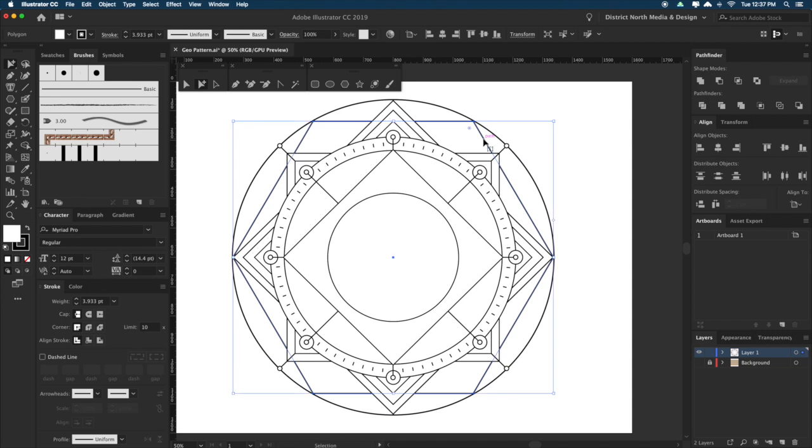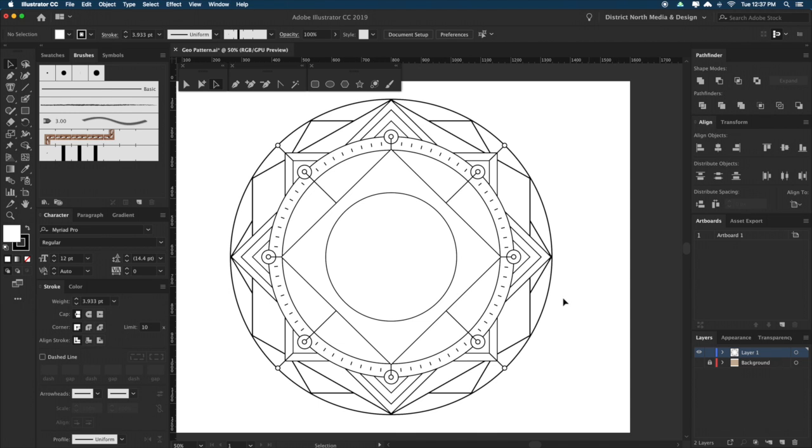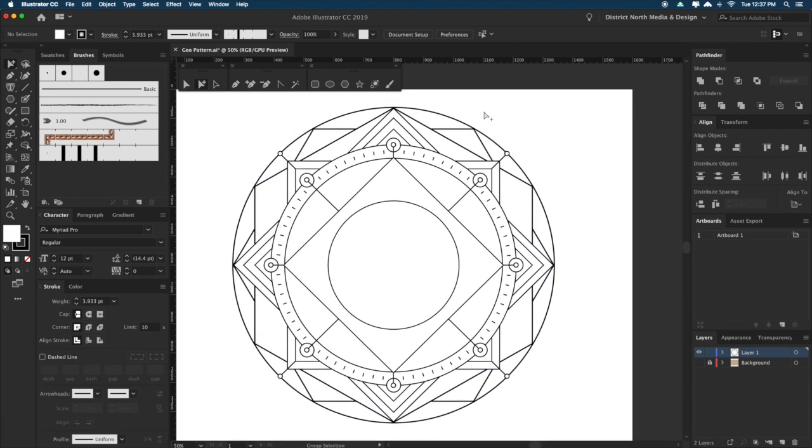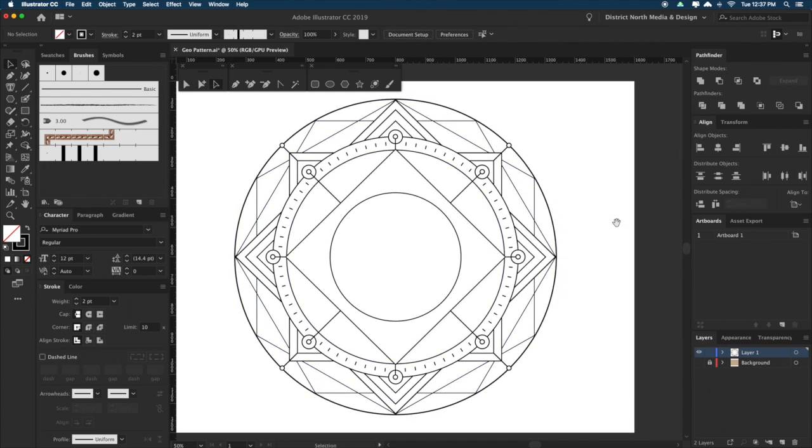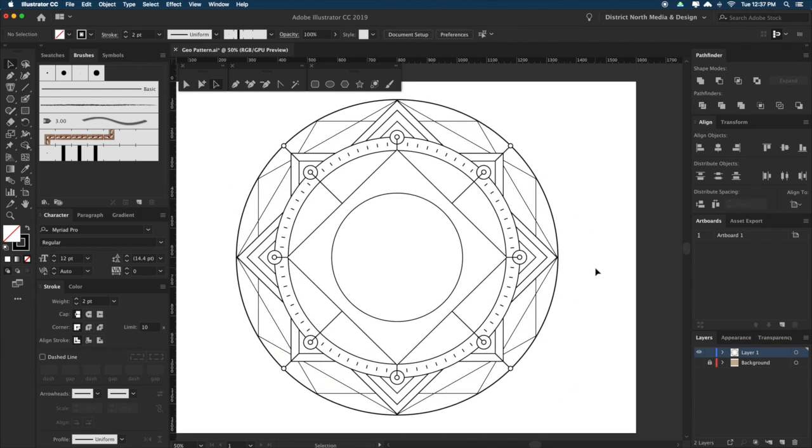I'm going to copy in front and then rotate this around to create even more of these little fun different shapes in here. And you can play around with this. These are filled, but let's say you wanted to make these see-through. Just go ahead and take away the fill, and that creates even more lines. I think what I'd actually do if I wanted to keep it this way is probably bring down the stroke a little bit so it gives a little dimensionality. And again, this all comes down to whatever your personal preferences are.